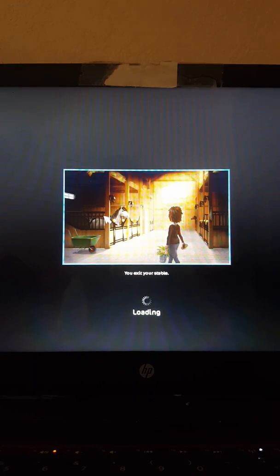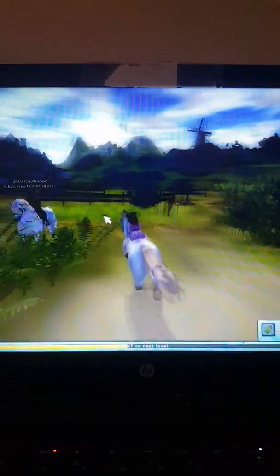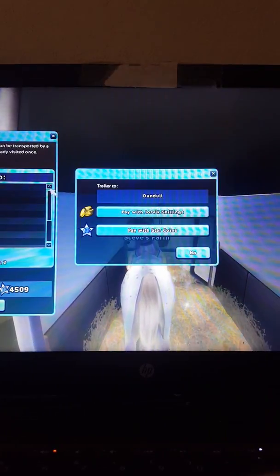Oh, it's beautiful. This is what I came for, the out color. This is what so many people have. So many people have this horse. It's always the pink one. I mean, you gotta get the pink one.